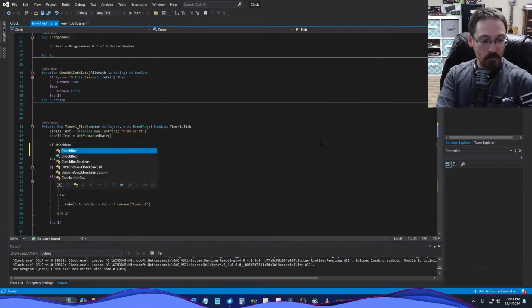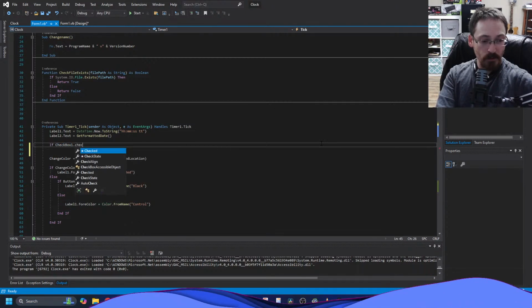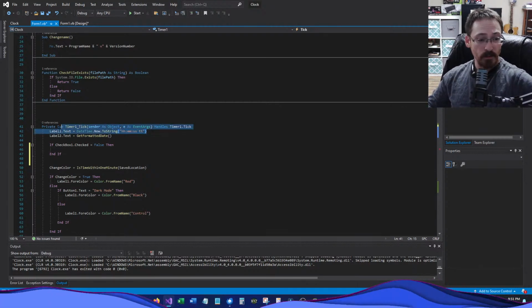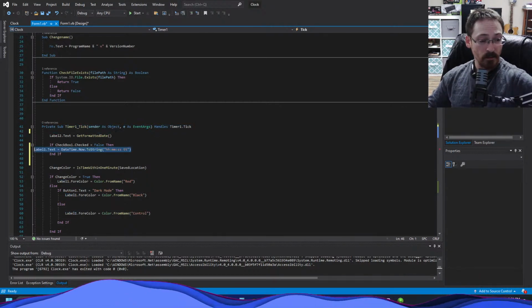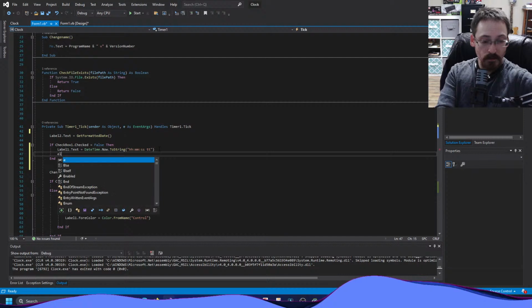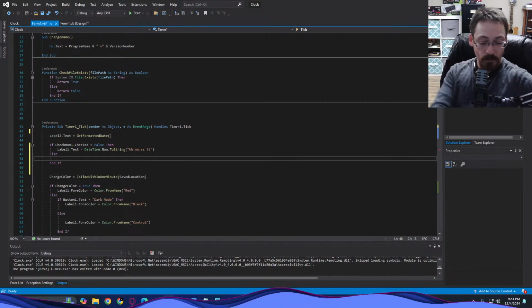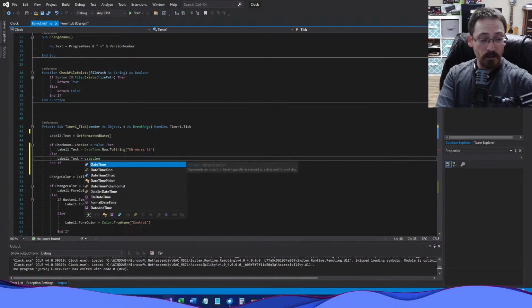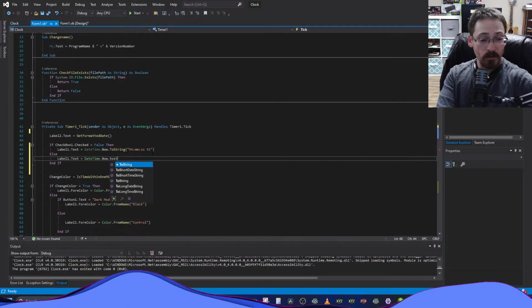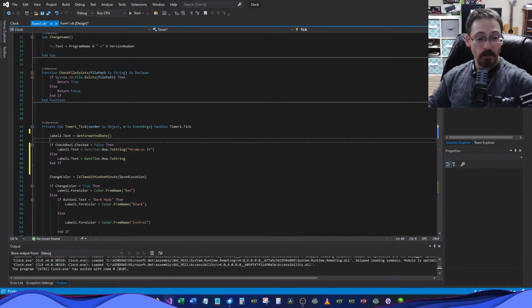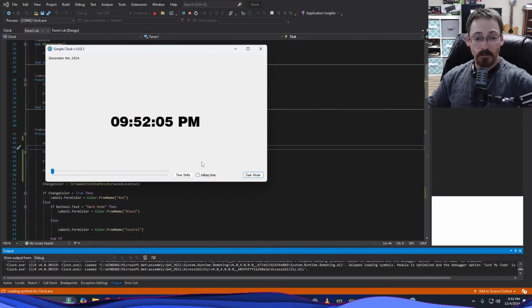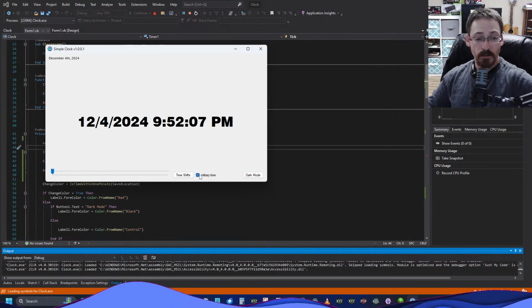If checkbox 1.checked equals false, then let's move this down here. Else, we're going to label 1.text equals date, time, now to string. Check mark.